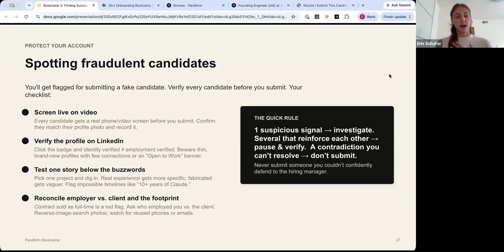I will say, on the right-hand side where it says a quick rule, if you see one thing that is suspicious, I definitely encourage you to click in and look further into this profile. Quick things to also look out for are profile pictures.